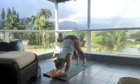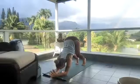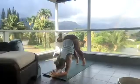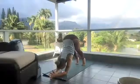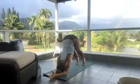You're up off your heels. In fact, if you need to bend your knees, keep your heels up. And if you have your legs straight, keep your heels up. You're really on your tippy toes. So press the balls of your feet into the ground. Press your forearms and elbows into the ground. Press your pinky fingers, your prayer position, down into the ground. And then let your head hang, looking back at your toes.